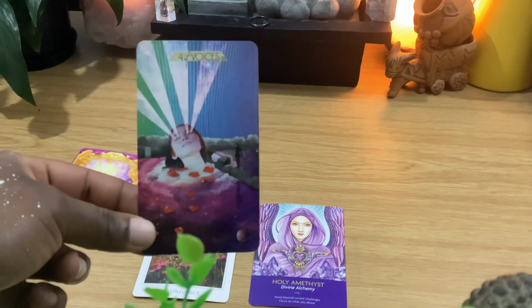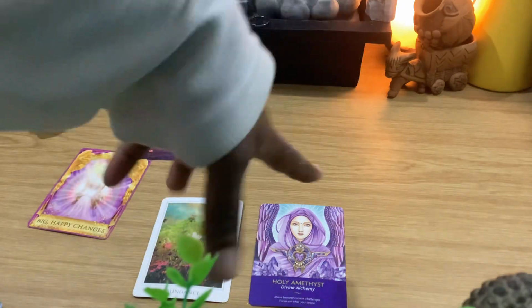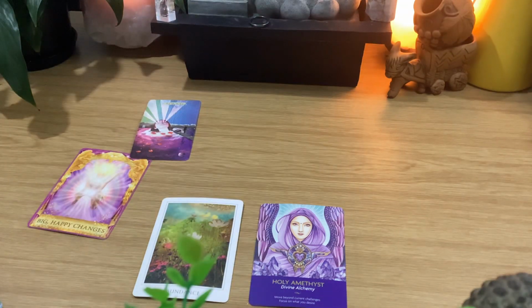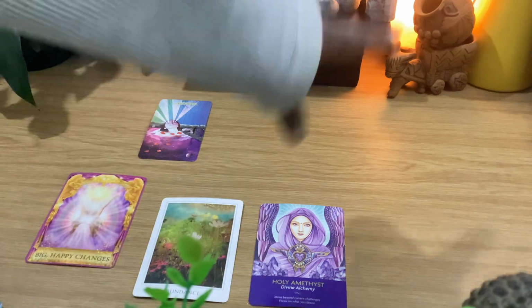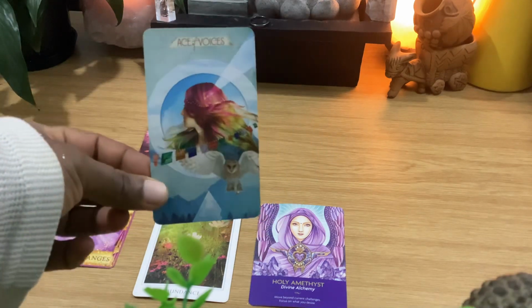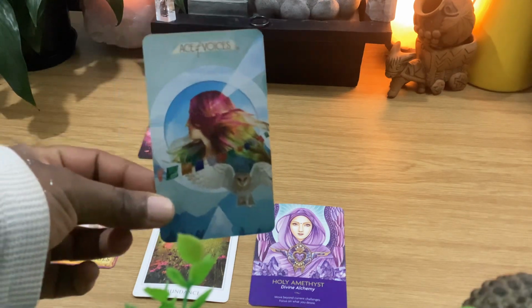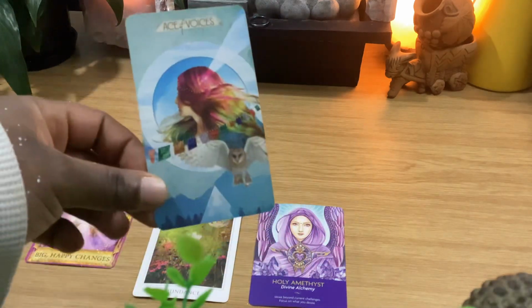So you've got the Four of Voices, which is the Four of Swords. So there's stability coming. If your mind has been a little bit all over the place and things have been super challenging and overwhelming, there is beautiful balance coming about. You're definitely going to that next level, really making a powerful impact in the world. Ace of Voices, Ace of Swords, again, a lot of clarity coming here. Unlocking your highest potential in life.